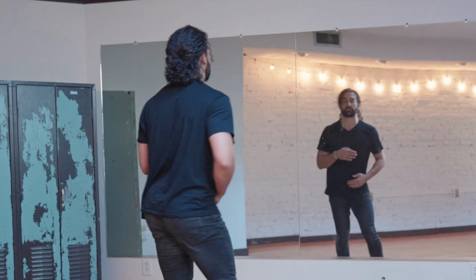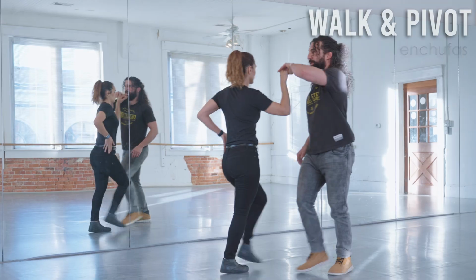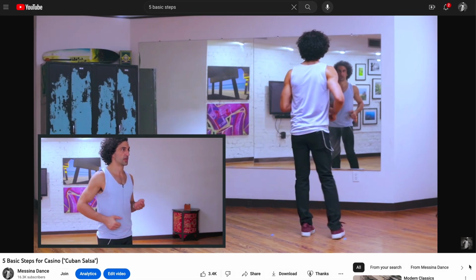If we add a pivot to the back cross, we'll have our walk and pivot step, which is used by both partners, especially follows and enchufa turns. Those 5 steps I covered in one of my first YouTube videos, 5 basic steps for Cuban casino, which very well might be how you found this channel.